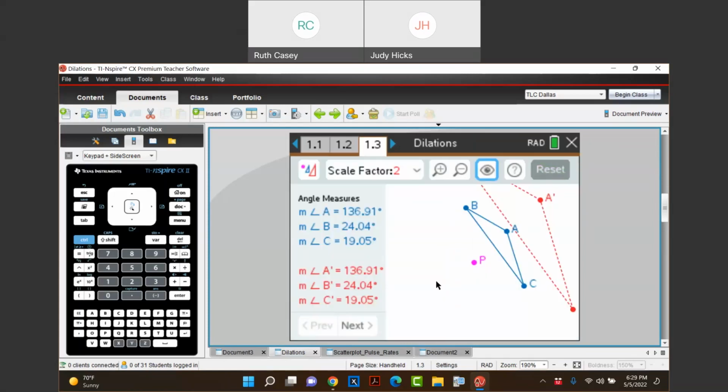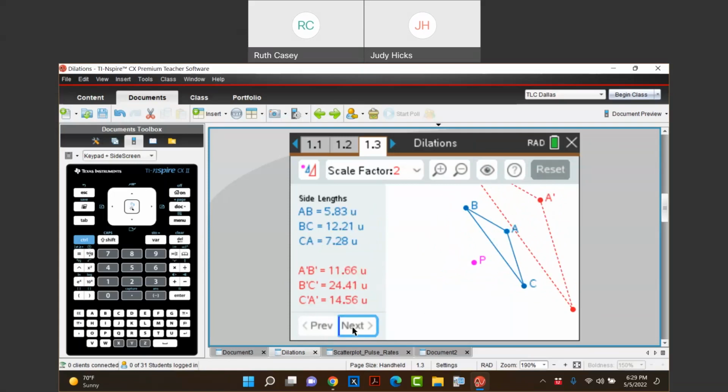Now, in the activity, it starts to ask me questions. Right now it appears that my angle A and my angle A prime are the same. They're kind of ugly, but are they the same? Well, all I have to do is start dragging around here. Not a proof, but I can sure conjecture pretty quickly.